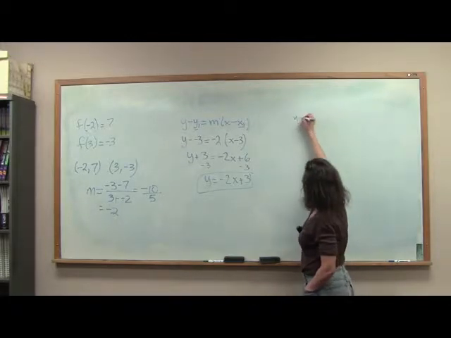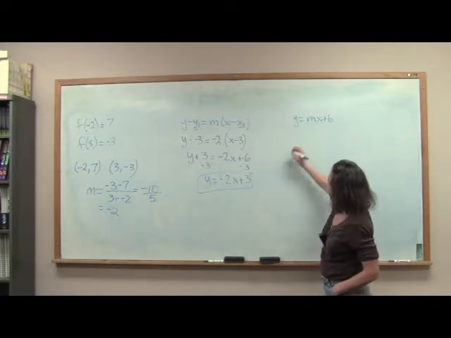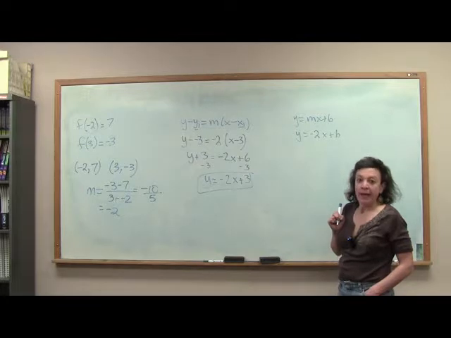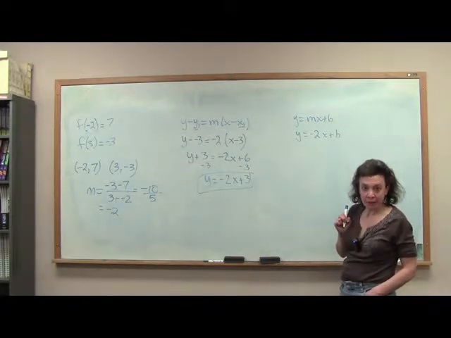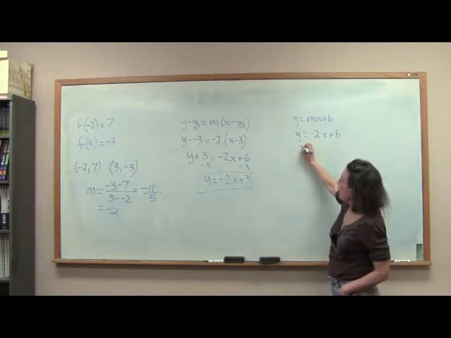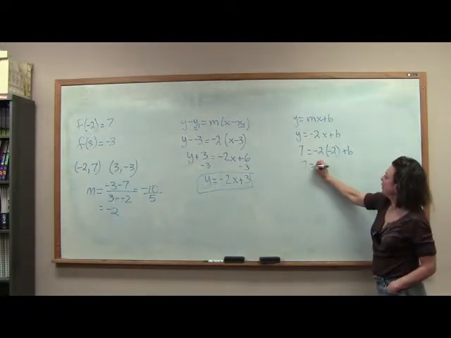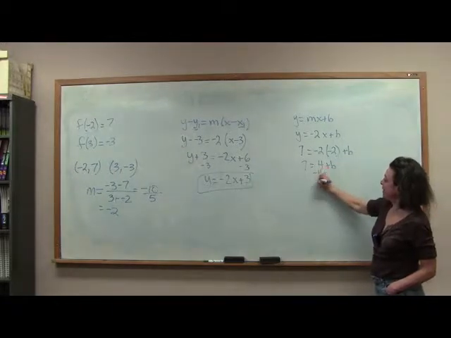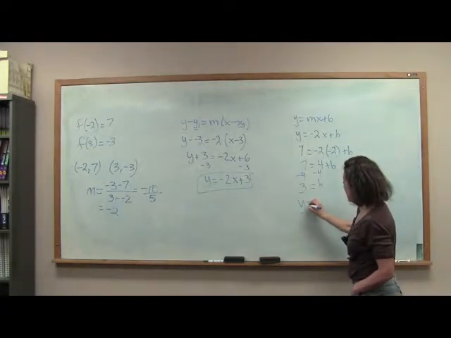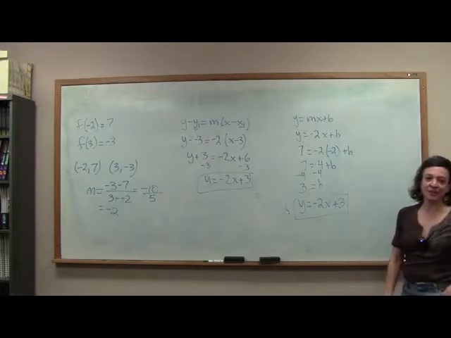Okay, I promised you we would use y equals mx plus b in this example as well, just to show you get the same thing. I think you'll grant me that we've already gotten that our m is -2, so we'll plug that in. And now what we do is we plug in an ordered pair for x and y and solve for b. Just for the fun of it, why don't we plug in the other ordered pair? Okay, y is 7 when x is -2. So I get 7 is 4 plus b. If I scoot my 4 over, again I get b is 3. We're not done though, because now we got to write the equation of our line. We have our m and now we have our b. And come on, you have to admit that's really sweet.